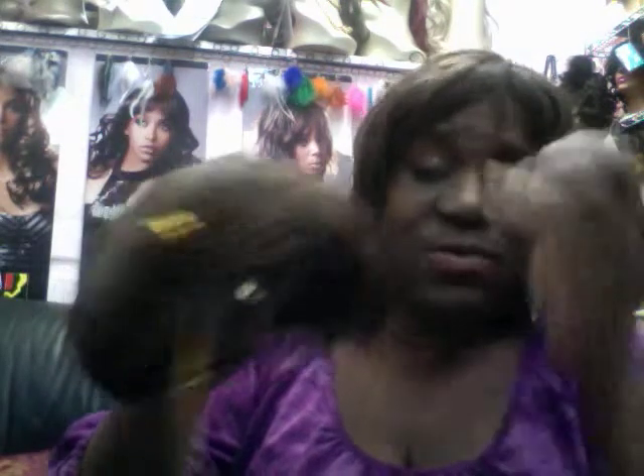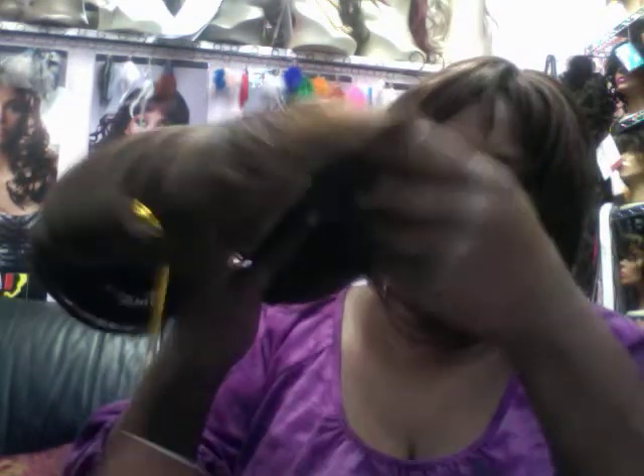This one again is one that you can curl. Remember, with all human hair, you must condition — conditioning is very important. This is something you can wear straight as well. It goes into your hair so well. Maybe I'll do some demonstrations on how that actually happens when I get a customer that's willing to go in front of the camera.